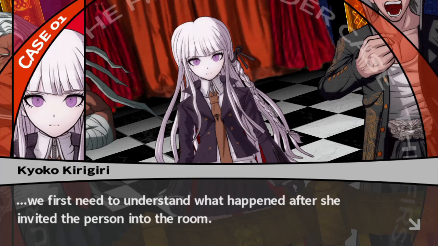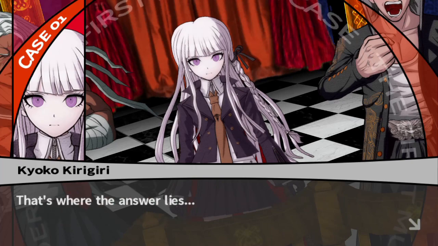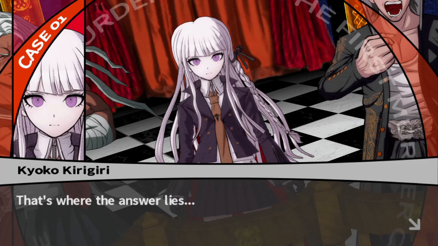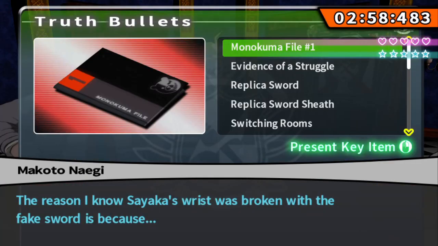First we need to understand what happened after she invited the person into the room. She tried to kill them instantly, and that's where the answer lies. And she had never swung a knife, so it didn't work. What happened then?